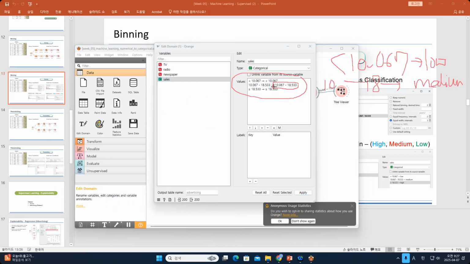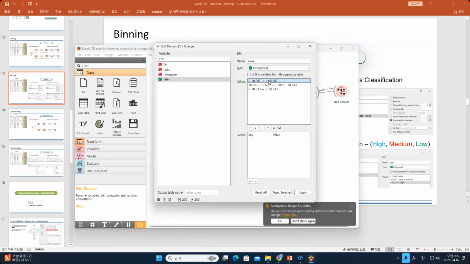And if it is higher than 18.533, then let's make it high. Okay. So you can again go here to the right click. So this is low. And then this is medium. And this is high. So you can press apply.